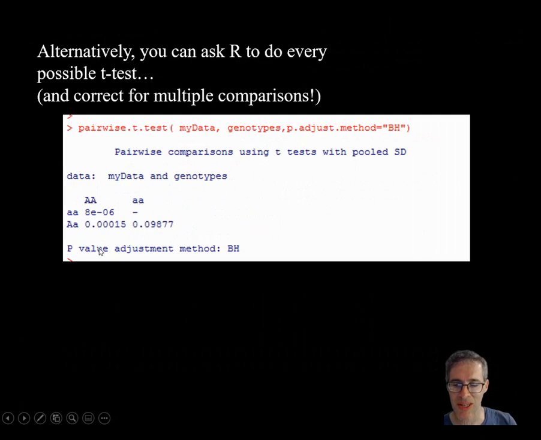An alternative test, or a test that you might run in addition, is to run every pairwise t-test. And you would also, in that case, want to correct for multiple hypothesis testing, because if you had 10 categories, you would have a lot of 10 choose 2, whatever that is, a large number of tests that you can run.